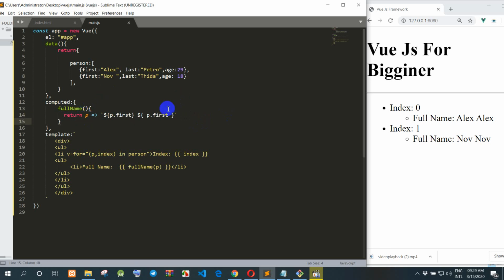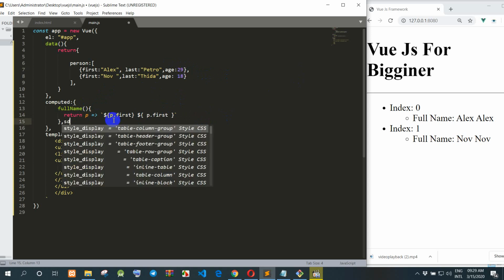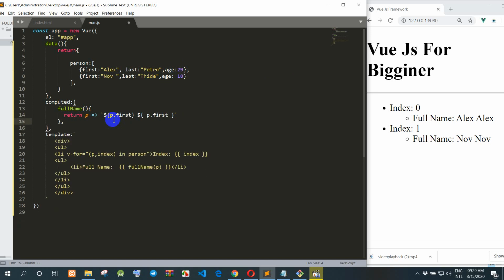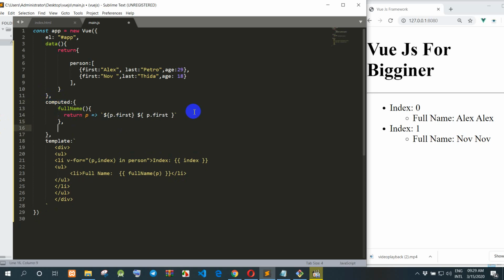Okay, now we add the function to increase the age. So we add a function. In the computed, it is a key to JSON. So in the computed, if you create multiple functions, you must use the comma.